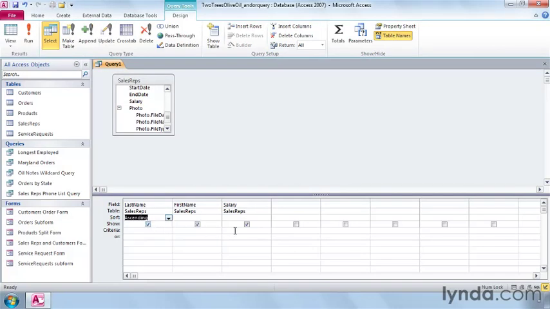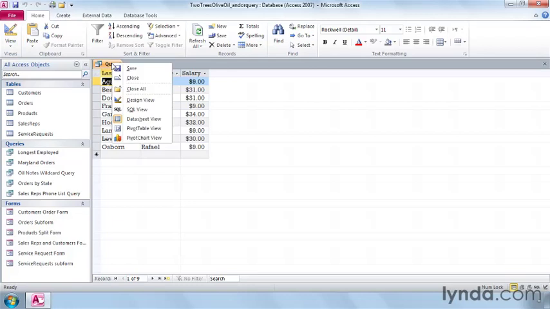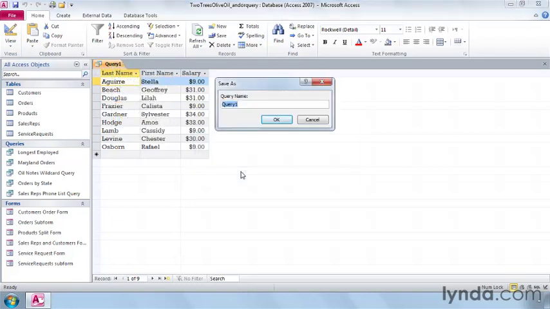On the first salary criteria line, enter less than or equal to 10. We don't need any dollar signs or decimals. Now on the line directly below, where it says OR, type in greater than or equal to 30. View it, and now you get a list of employees with unusual salaries, so you can follow up and find out why. Close this query and save it as high-low salaries.